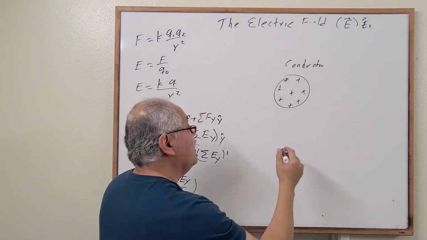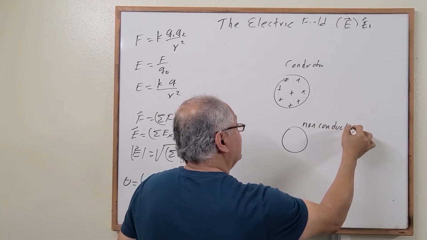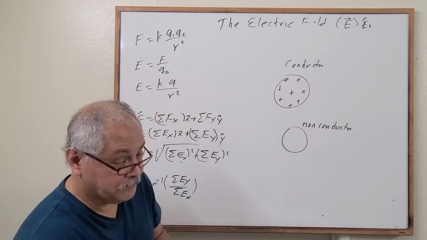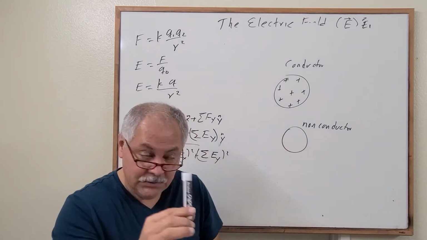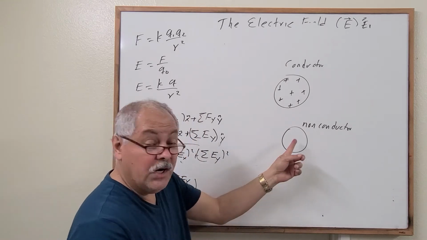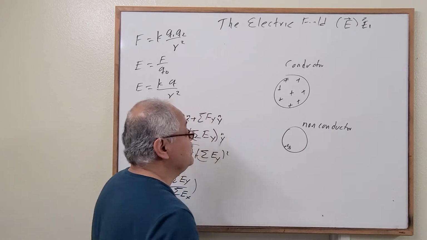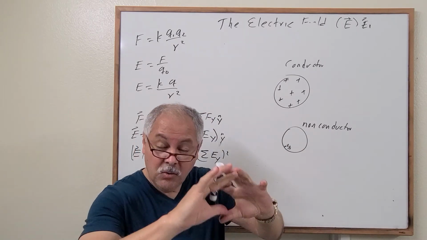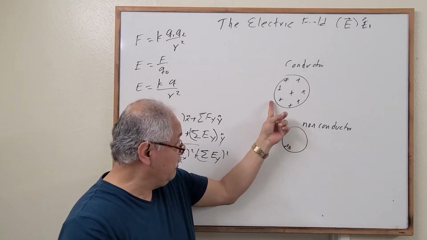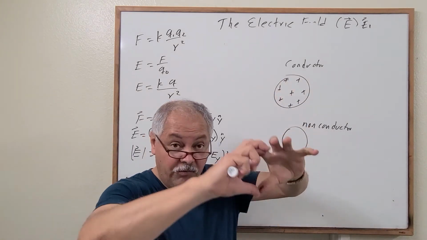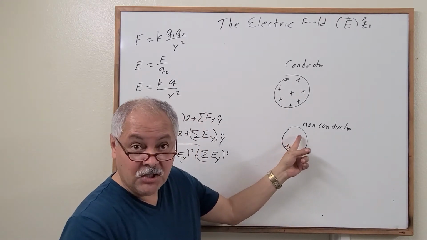What happens if this is a non-conductor or insulator? Non-conductor. Well, we touch this object with this, which is charged. So we charge it. Yeah, we charge it, but the charge stays in one place, imagine. It doesn't cover the whole surface. The charge is not conducted. Right here, where we place it, the charge is conducted and covers the whole surface. Right here, the charge stays there because it's a non-conductor.